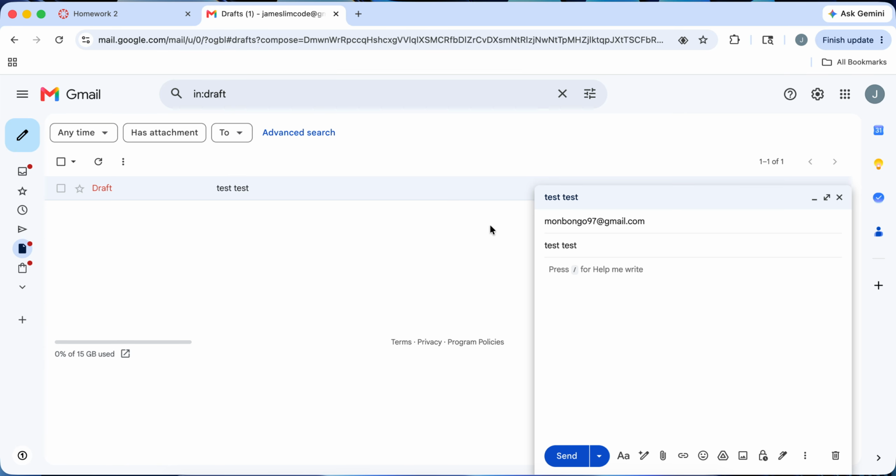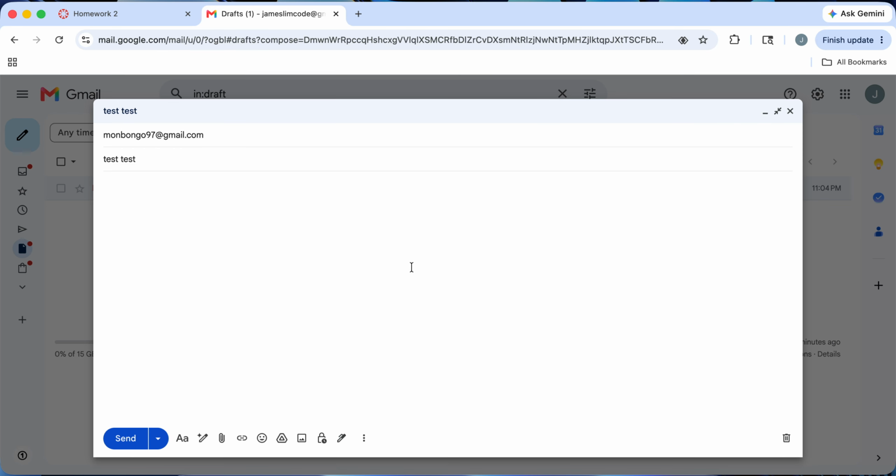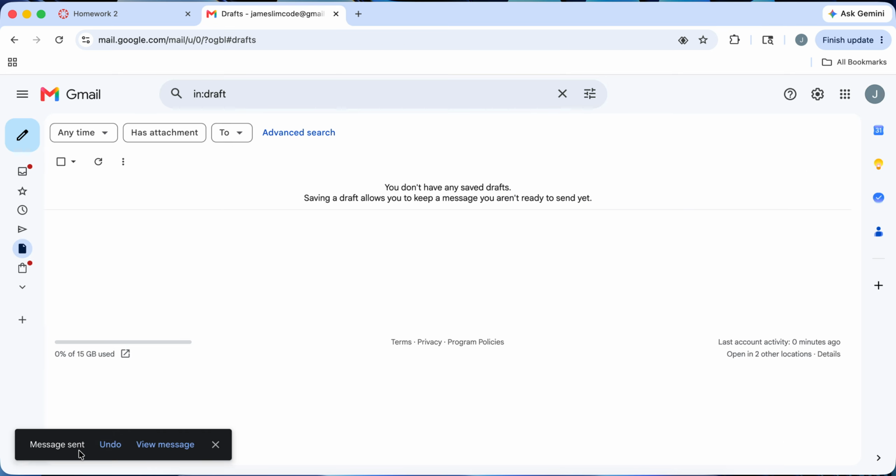For example, here I have an email drafted. I'll go ahead and hit send. The moment I do, a small black bar appears at the bottom left of the screen. The message says "Message sent" with an undo button. There was an undo button, but it disappeared in like 5 seconds. I'd say 5 seconds could be enough, but sometimes it won't be enough.